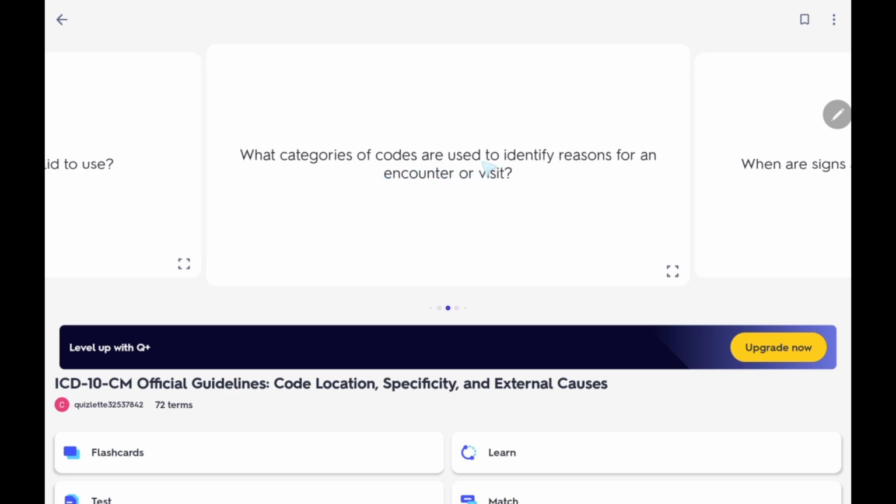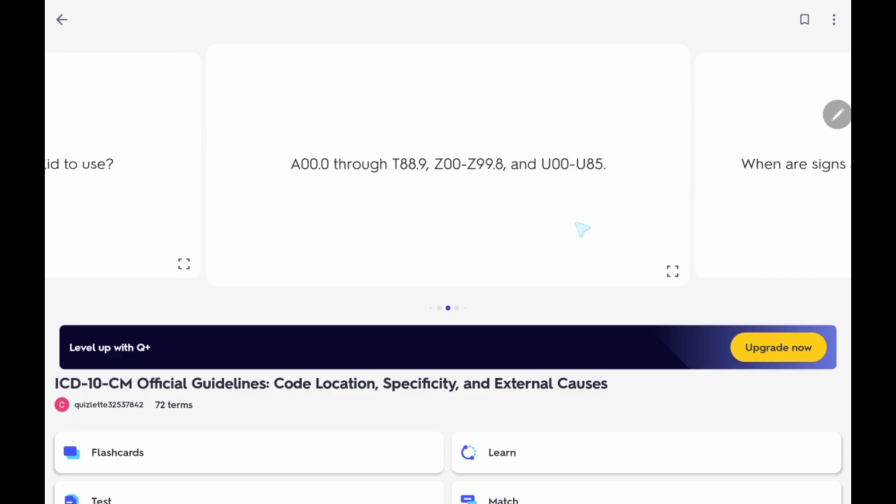What categories of codes are used to identify reasons for the encounter or a visit? Do you want me to count? One, two, three, 4, 5, 6, 7, 8, 9, 10. What category?